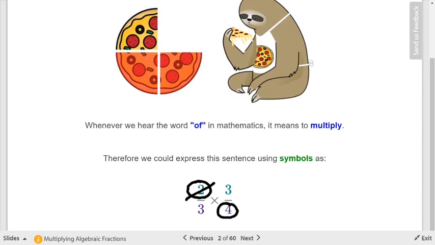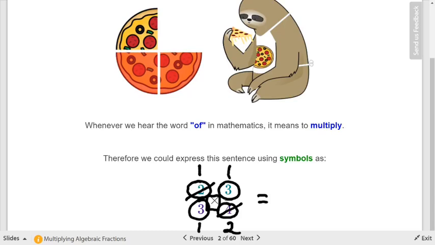Excellent. 2 divided by itself is going to leave me with a what? 1. And normally I wouldn't have to write the 1, but since there's nothing left, I have to. And 4 divided by 2 makes a 2. The next factor in the numerator is this 3. 3 and 2 won't divide by anything, but what about here and here? 3 and 3? They'll both divide by 3, which is going to leave you 1s. So even though they're not in the same fraction, because it's multiplication, we can still divide even if it's not in the same fraction.